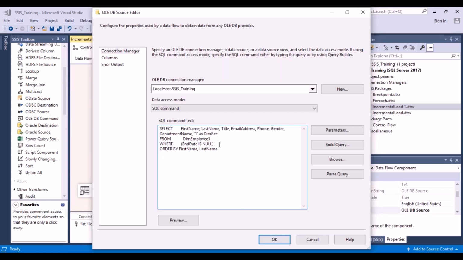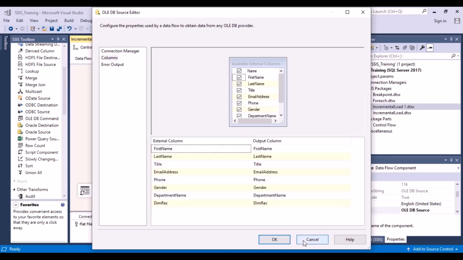For now, just remember the same query we need to use where end date is null to select only the current latest records from the dimension table and not the historical records. Second point to remember over here is you need to order your data by your key columns, because merge join has a requirement that your incoming data should be sorted. If it is not sorted, then you might end up with incorrect results. So do that.